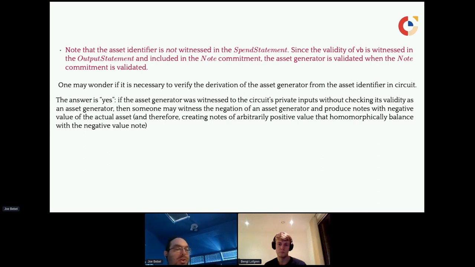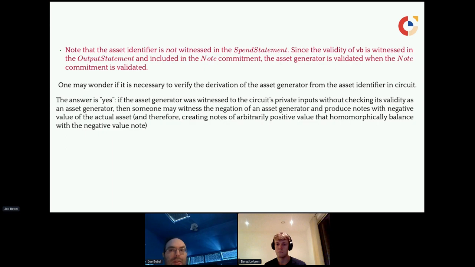there were other proposals which you can read about in the GitHub Zcash repository, in the GitHub issues, which include one way of avoiding this entirely, and avoiding this Blake 2s hash, which is certainly more efficient from a circuit perspective. Anytime you can avoid having to do an expensive hash operation in the circuit, you can save a lot of computation time. But in the specific construction that we've described, you have to verify that your asset generator is good in some way. And so we just accept in this construction the cost of the Blake 2s hash, even though there's potentially alternative ways to do this.